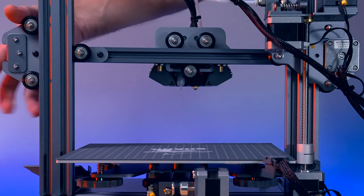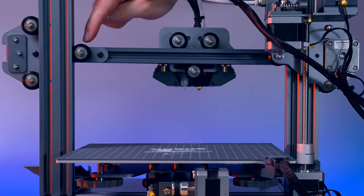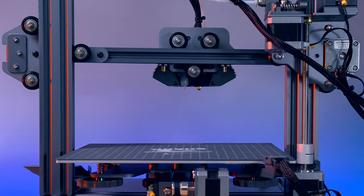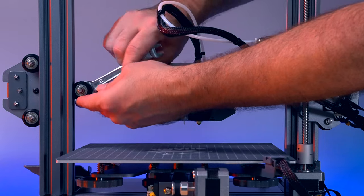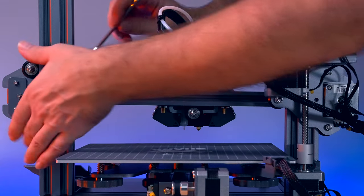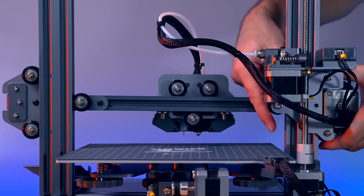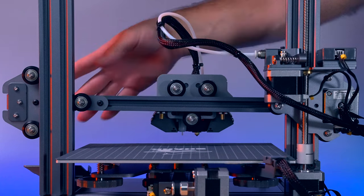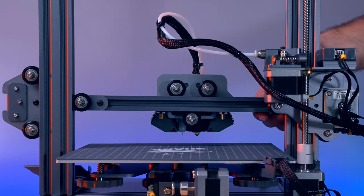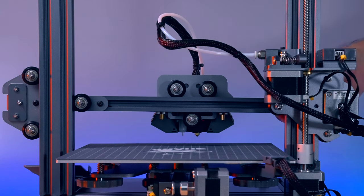We still have the rollers on each side of the gantry — three on this side and three here. The inner ones are adjustable, same way as before. You want to start on the side where the motor is. You just want some friction but not too much. These are not as critical, but you still don't want any play, especially on the side away from the motor and lead screw. If there's not much play and everything seems decent, it should be good.